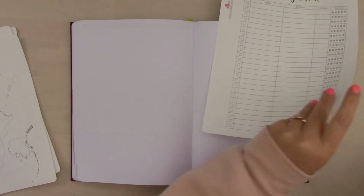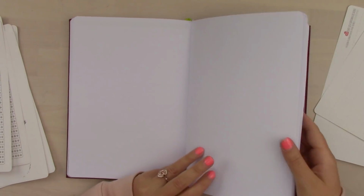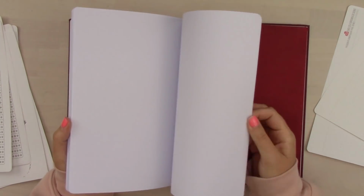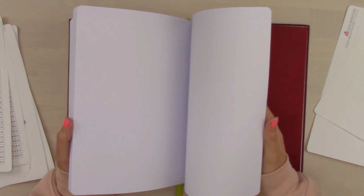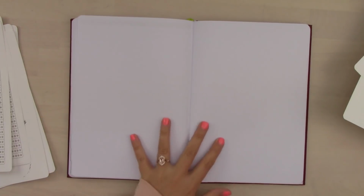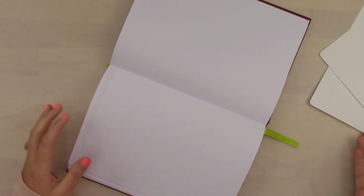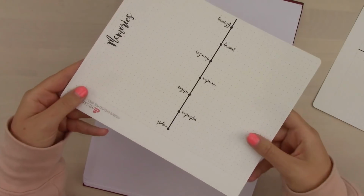So for the first page, I want to use at least my blank pages for these stickers, because I might end up using these dot grids, and I know I'm going to use the dot grids and not the blanks. So I might as well use up the blank page real estate with stickers. So I think my first layout is going to be these memories.